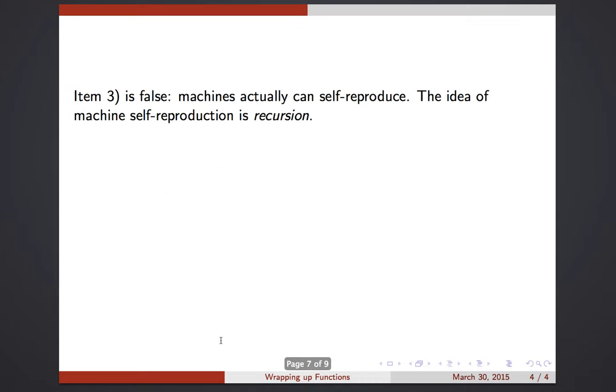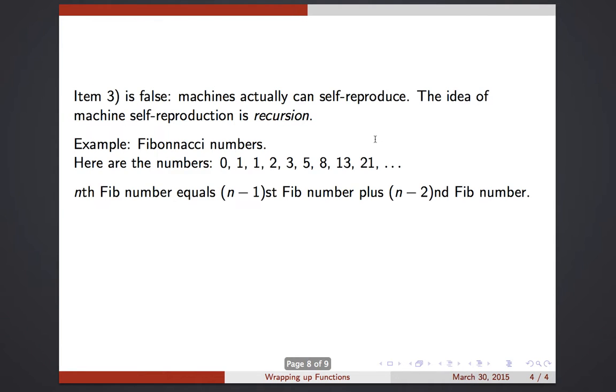You can think through that on your own, but essentially that is false. Machines can self-reproduce. And the idea of self-reproduction is called recursion. Recursion is a fancy name for machines reproducing themselves, like a snake that eats its own tail. They sort of feed off themselves. They can self-reproduce. That's all high-level abstraction.